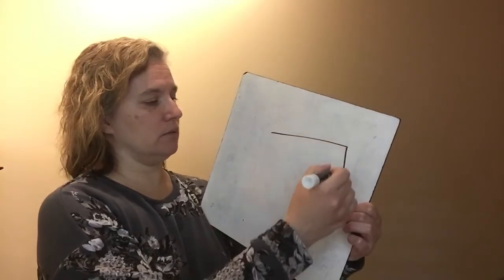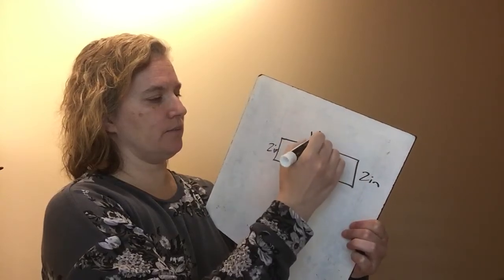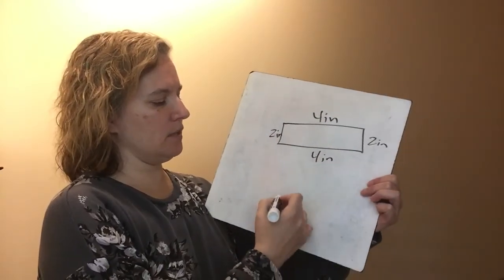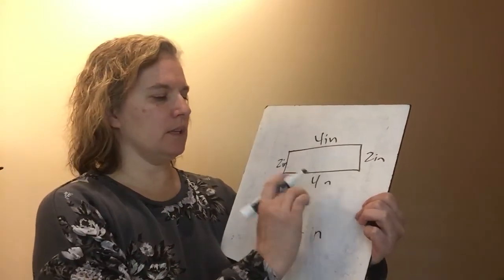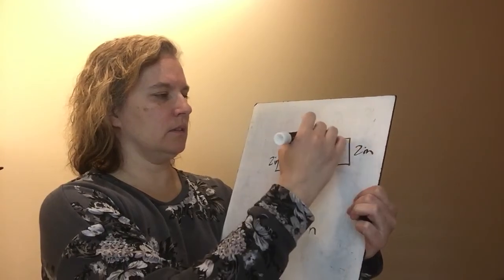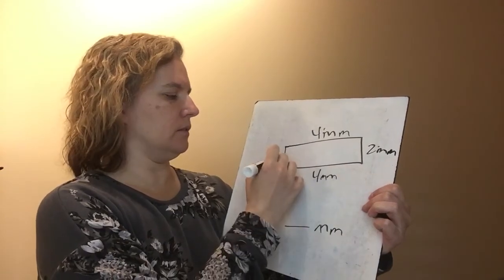And then they've shown you virtually the same thing in the yellow, and it says, be sure to include your unit of measure. So I didn't give a unit of measure, but let's say that was 2 inches. Well, when you get your answer, you want to make sure to put inch. Or if it were millimeter, you want to make sure that you put millimeter instead. You want to always show what your measurement is.